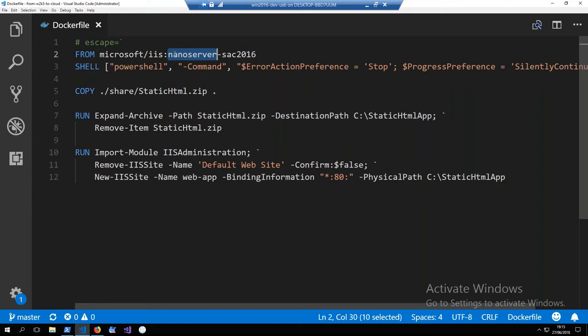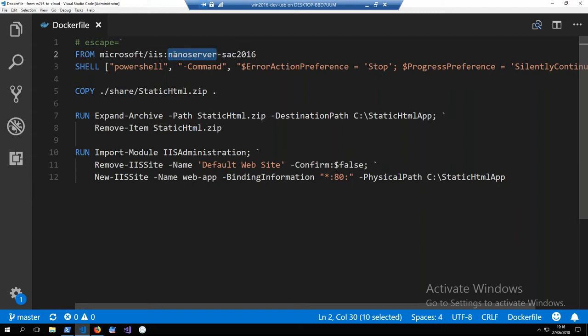So the Server Core container image comes in at about 10 gigabytes because it's the full Windows Server. Nano Server comes in at a few hundred megabytes. So it's got a much smaller attack surface. It's got a much smaller update surface, and it's much faster to move these things around if you can use Nano Server. Nano Server doesn't support 32-bit. It doesn't support full .NET Framework applications. So there's a limit to what you can do with Nano Server.